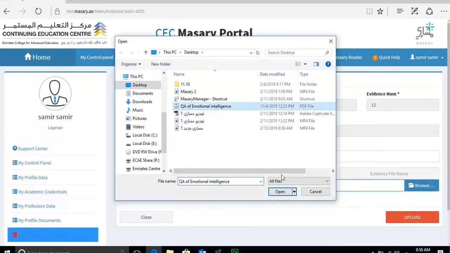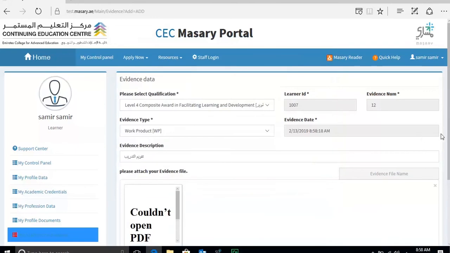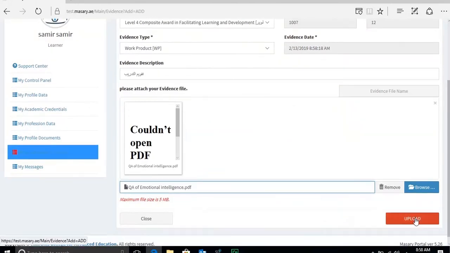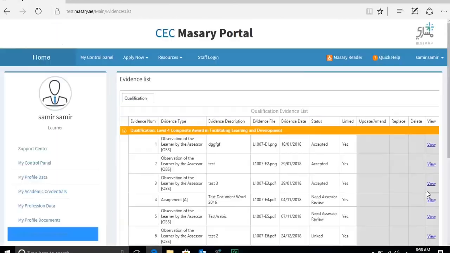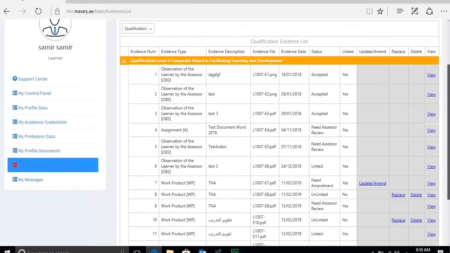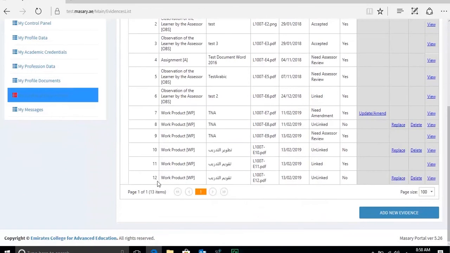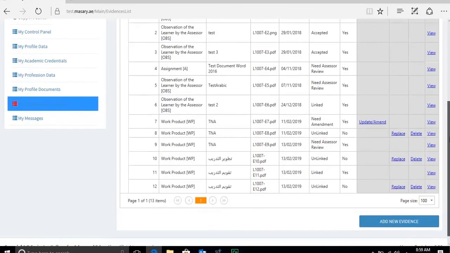We'll open your evidence, scroll down, and click Upload. So now we have evidence number 12 listed here, but it's unlinked. And remember, in order to link it, we will have to do that from the control panel. We cannot do it from here.